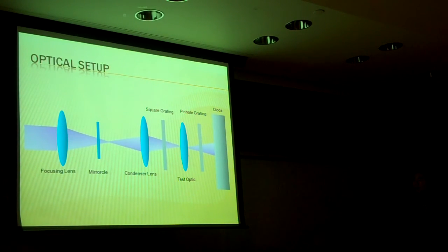So there are a few main features of this optical system that make it ideal. First of all, the MEMS mirror and the square grating are conjugates. This means that the mirror images through the condenser lens onto the square grating. This results in a constant spot on the square grating no matter what angle the mirror is pointing at, because the laser spot on the mirror is always the same. It's merely changing angles. Another set of conjugates that we create is the focused light from the focusing lens and the test optic itself. This creates a small dot on the test optic and allows us to have better resolution.